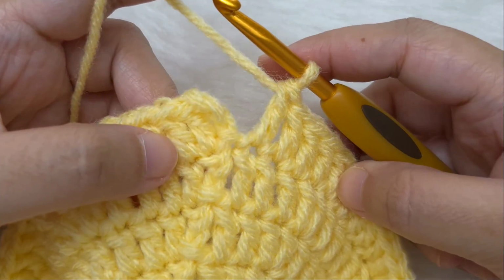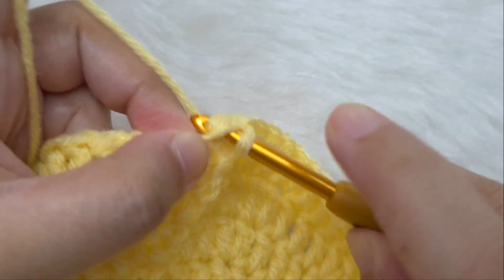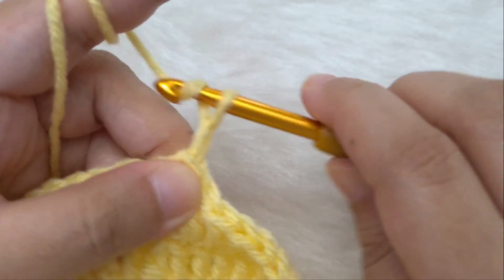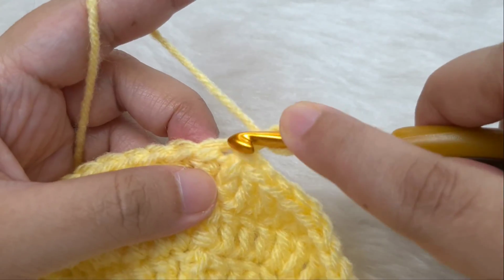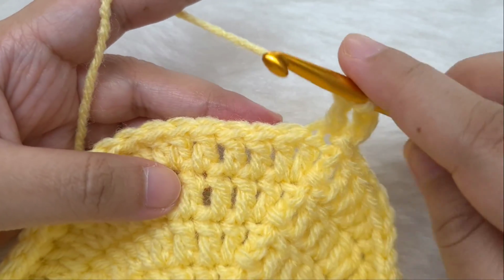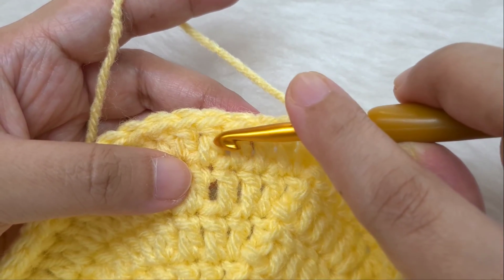I have 72 double crochet. Join by a slip stitch to the third chain. Round 7, chain 3. Double crochet in the same stitch. And we're going to make 1 double crochet in the next 5. 1, 2, 3, 4 and 5.